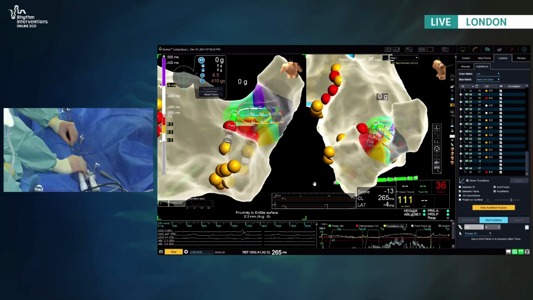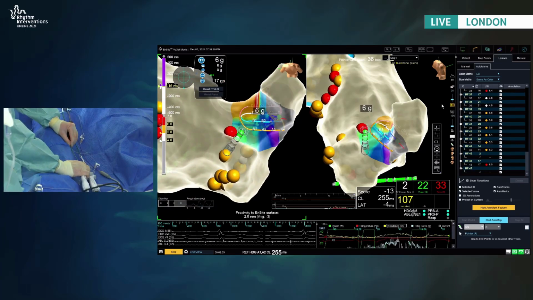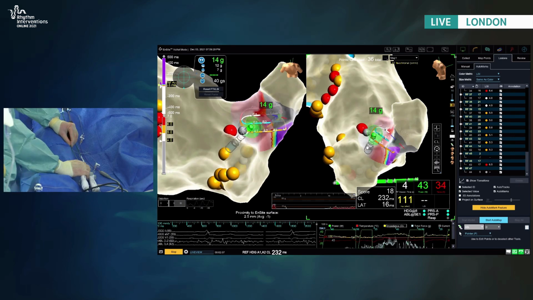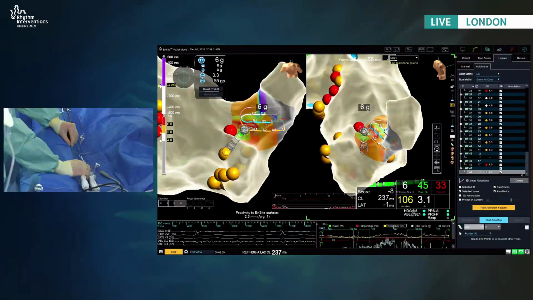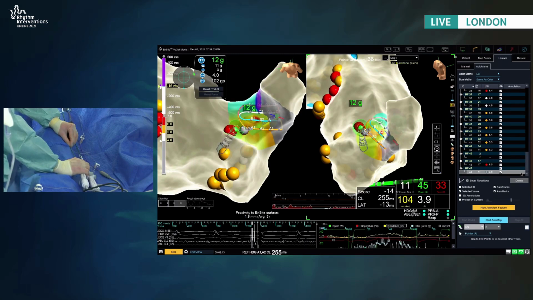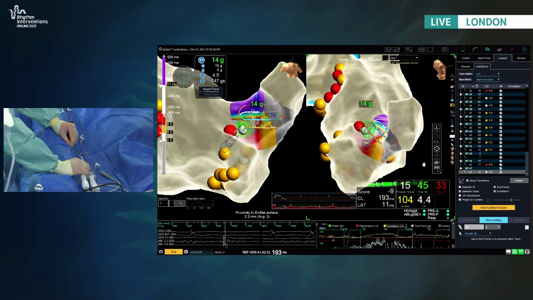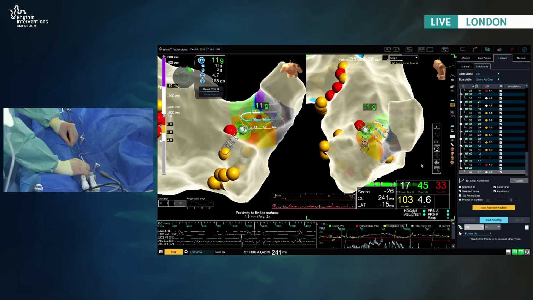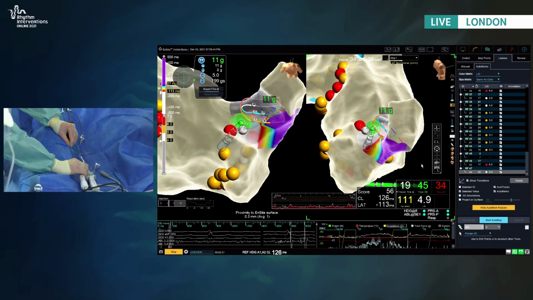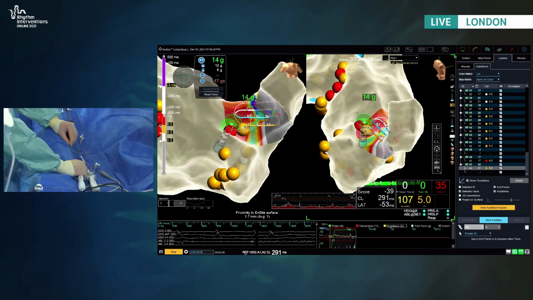So at the end of the day, I suspect where we're going to land is probably with electroporation as the energy source, with PVI, posterior wall isolation, and we need some better understanding of the mechanisms of AFib. I still think the autonomics may play a really important role. Sonny Jackman tends to be right about a lot of things. So I think we need to keep our eyes open about autonomics. But I also think it's about timing.